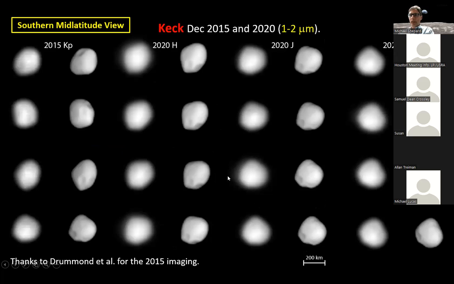And then finally, well, not finally, but these are Keck AO images that Drummond et al. got in 2015 that we used in our 2017 shape model. And these are images taken in 2020 by, again, Catherine DeClear, and we didn't use them in the shape model, but we did predict what they would look like, and I'm putting them here, and you can see the shape model looks really, really good compared to the data they took.